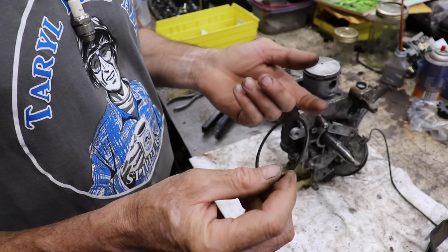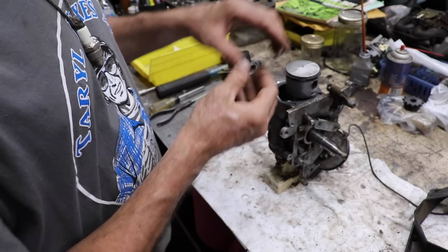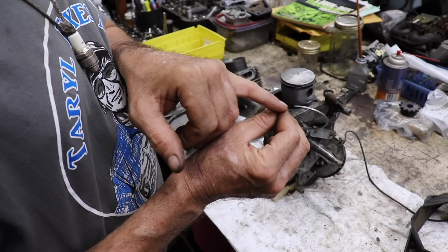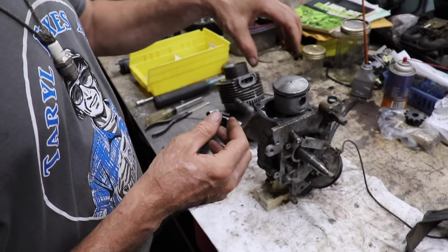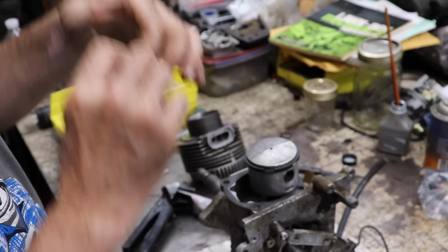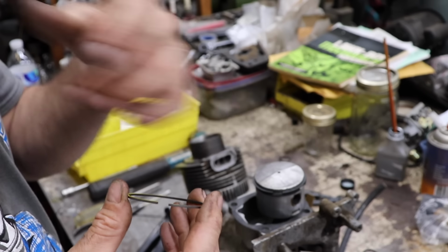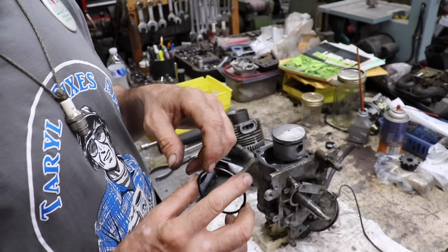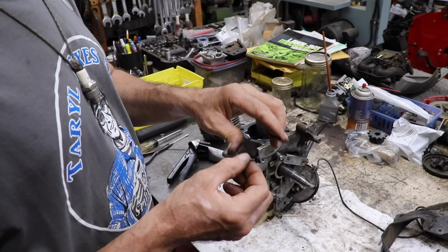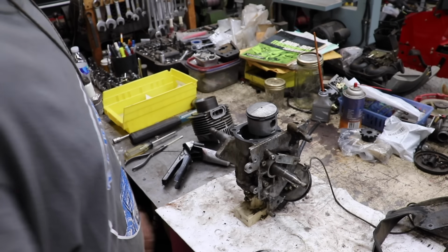Now on a chainsaw or something that has the locating pin for the rings, yes, those do have to go on a certain way because the end of the ring is ground so that the ring fits that pin. So if you put that one on upside down and you go to collapse it, if it's on wrong, you're going to ruin the end of the ring. But on this Lawn Boy two cycle, it doesn't matter. Either way, it can go. You're not going to mess it up.